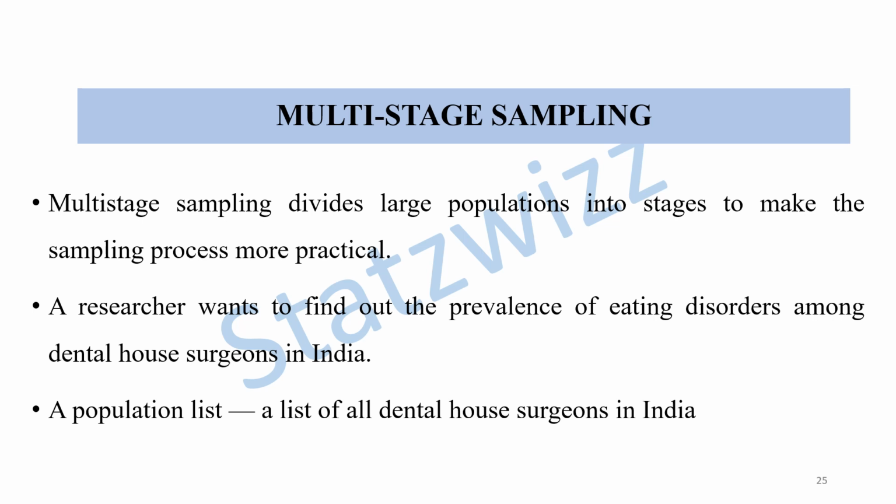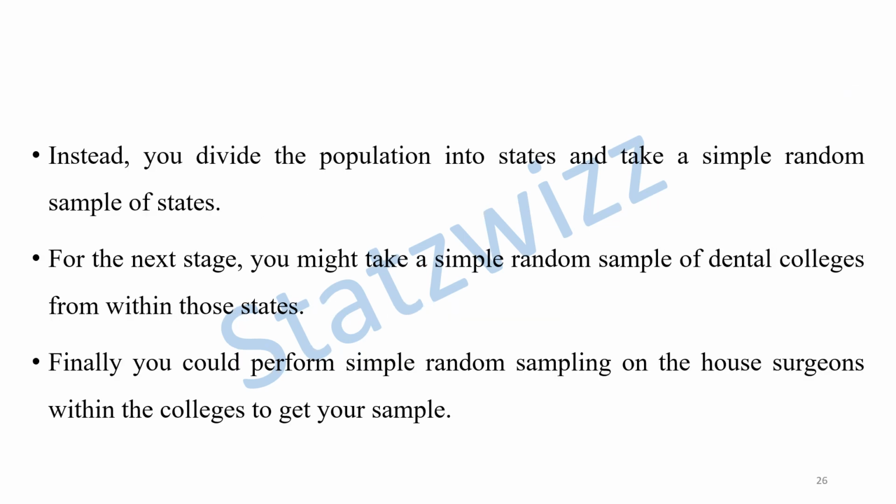And finally, if there are only two colleges where we need to study, in those two colleges we need to collect the name list of the students and then employ systematic random sampling or cluster random sampling in identifying the subjects to be included in our study. So in this method, the sampling is done at different stages, wherein we take a whole unit and then start sampling from the whole unit to arrive at the individual person or the sampling unit. As I have stated earlier, we can see very clearly that we divide the population into states, then into different colleges or districts, and then we go to the individual.